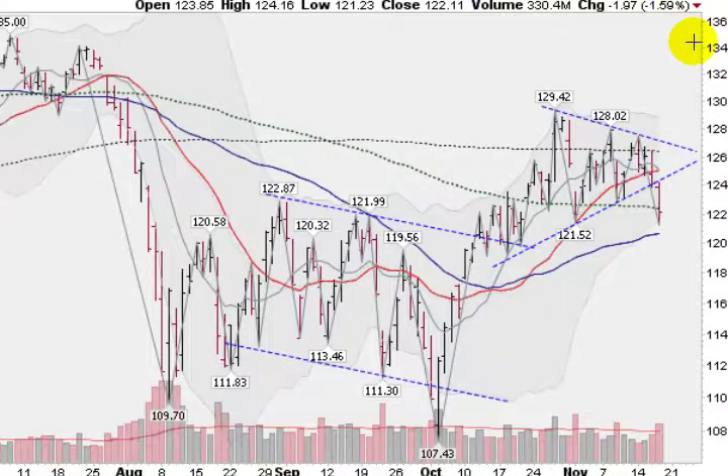Moving on to stocks now — down 1.6% today. We had this triangle formation forming that I took note of, and I said we're going to resolve ourselves one way or the other. And we have resolved today, unfortunately to the downside for everybody that was hoping to be long. This was a distribution day — second day in a row of distribution. Anytime you have a pickup in volume on a down day, that's distribution. This is selling hitting the market from the big guys, above average volume. Taking out the 100-day moving average, this green dotted line — still above the 50-day moving average, this blue line. Having broken out of this sort of flag pattern, not a good sign. If you're a short-term trader, you do not want to be long in this market.